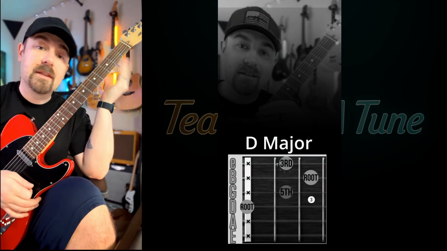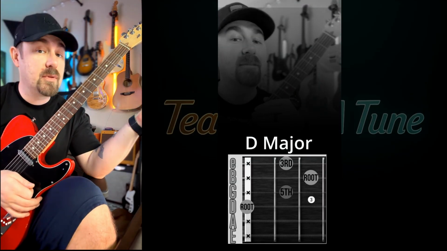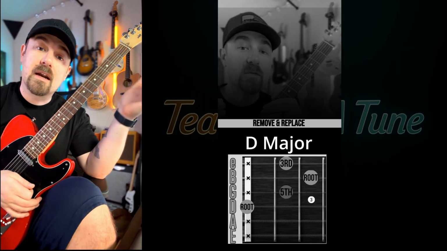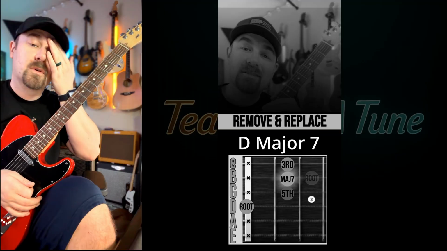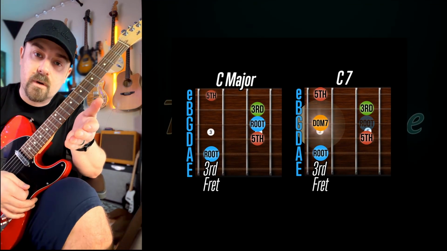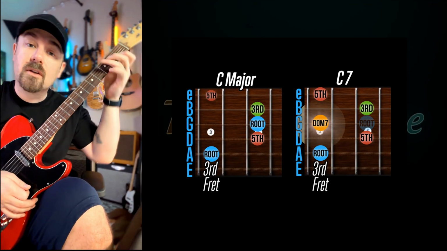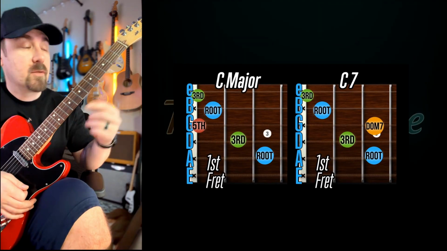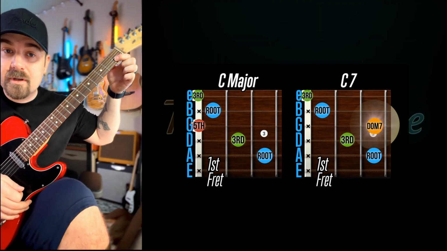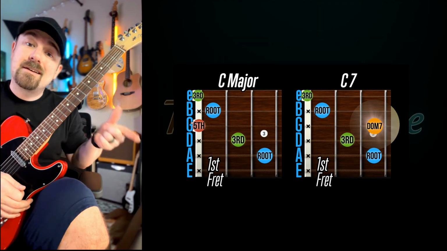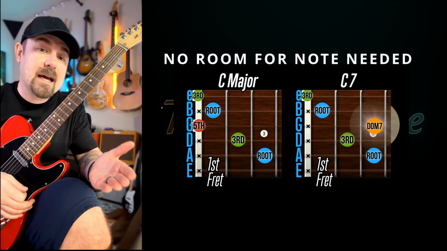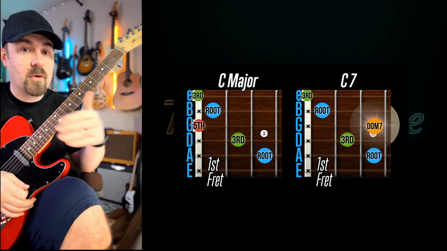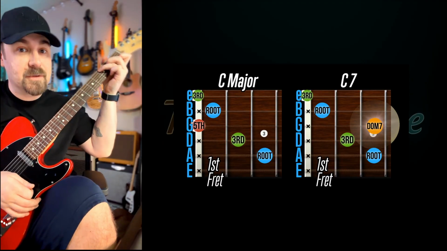I usually say, hey, let's find the second root, and we're going to replace that second root with a note either a half step above, or a whole step above, or a half step down, depending on what type of 7th chord we need. In a dominant 7th chord, you want to take the second root and lower it a whole step. However, when I play this, my second root is here, and when I let go of this, that's only a half step, so I have no room to play that full whole step. So that doesn't apply. What I'm teaching doesn't apply on this particular chord.